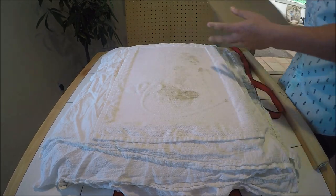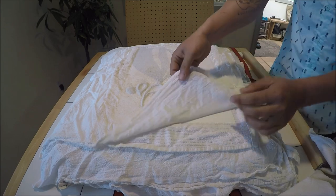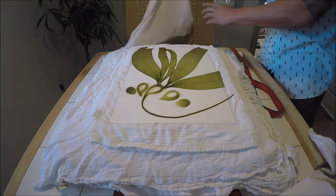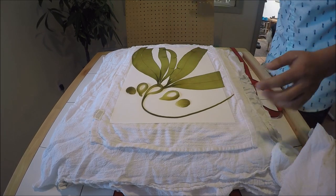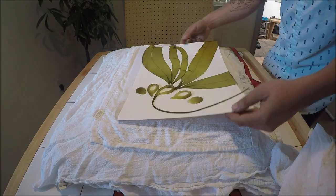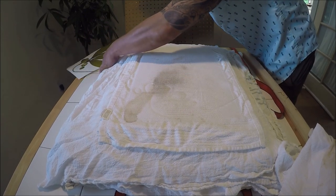So, cardboard layer, towel. Here's the last pressing from last night, which is going to be the first to be exposed. This is a Nereocystis bow kelp with the bulb cross-sectioned out. Really cool specimen. So again, I'm collecting all of the dressing. I'm just going to go ahead and put the pressing aside. Beautiful, beautiful specimen, beautiful pressing. Still damp, I can tell. So needs more drying. We're going to put this guy over here for now.